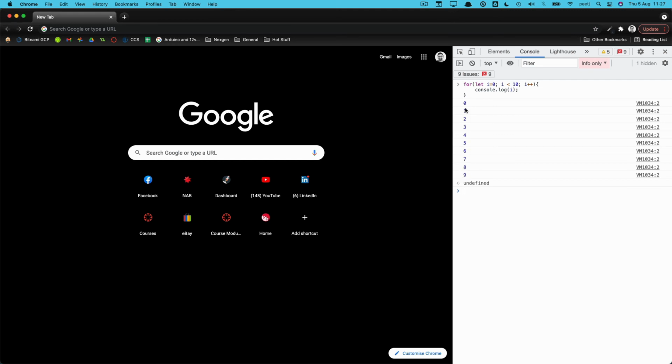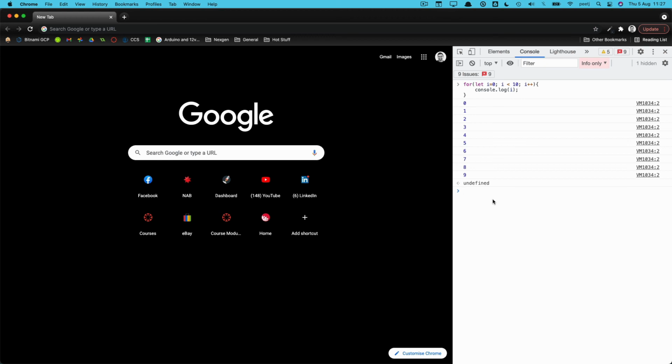Now we could put that in a function just to illustrate that, which gives us more control and allows us to count to 10 when we want to, not straight away as we just did there.